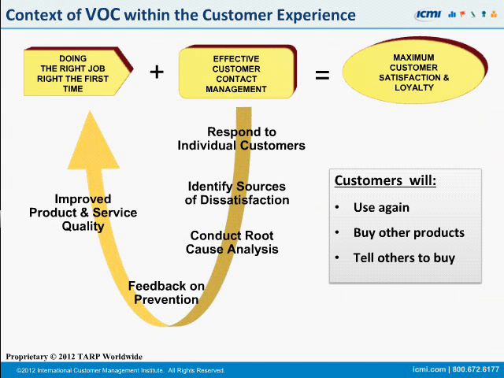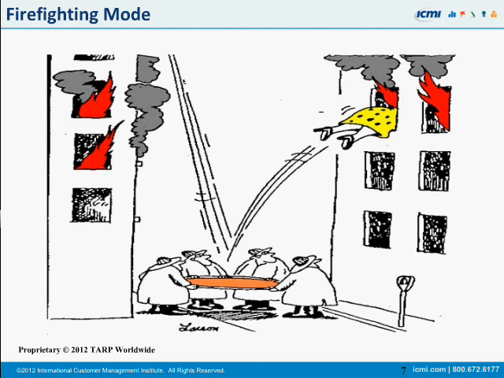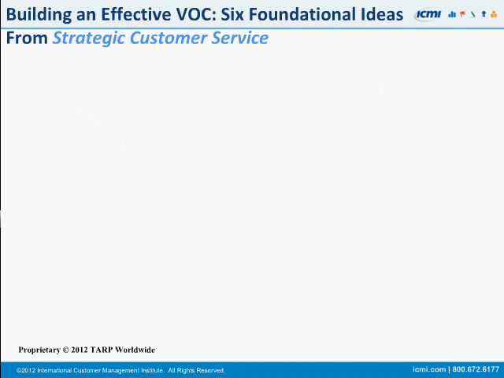And so the voice of the customer really is that feedback loop, and I'm arguing you should take resources away from call quality monitoring and put them in the feedback loop, and we'll be addressing that in more detail in a few minutes. If you don't, you're going to be in a firefighting mode, and the whole objective here is to get you out of firefighting.